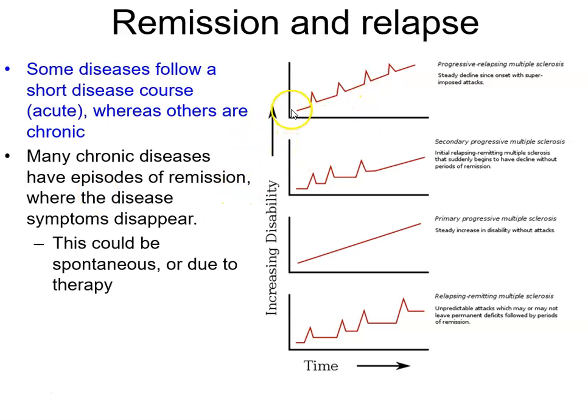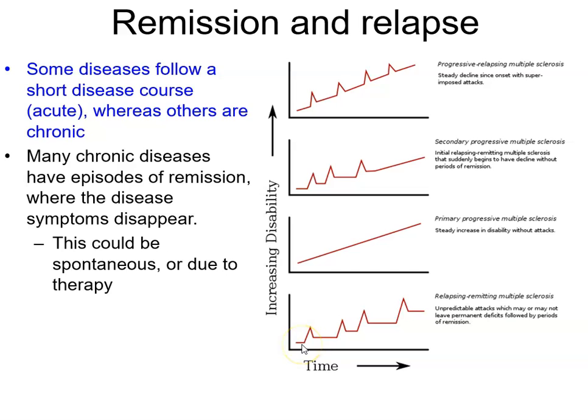And some diseases will have different periods of progression and relapse and remission. So these are 4 different groups of multiple sclerosis subtypes. Progressive, relapsing multiple sclerosis. So this is where you get disease progression for a bit, then it will suddenly get worse, then it'll get a little bit better, but not as good, in terms of this is symptom severity, as it was before, and then will progress at a steady rate, and then you'll get bouts of relapsing. In other cases, you will have something like primary progressive, where the symptoms just get steadily worse and worse.